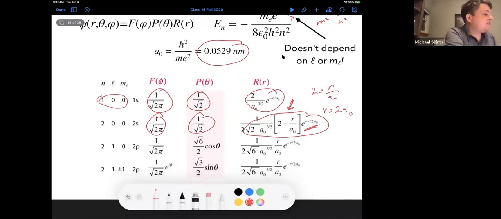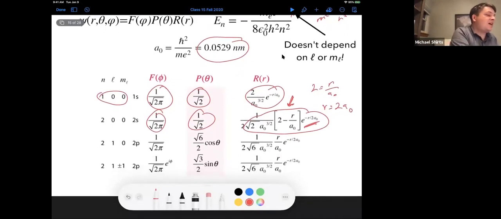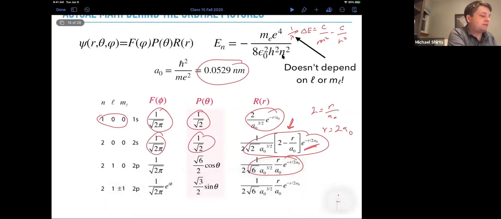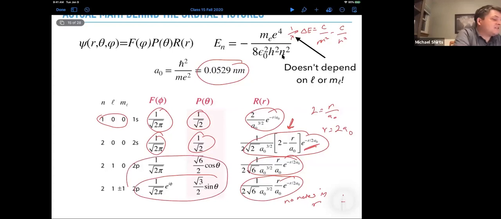And now if you notice the 2p electrons, they have a slightly different angular dependence. They don't have a node here. They have a simpler angular dependence. There is no radial node here. r is always positive. Exponential something is always positive. So there are no nodes in r, but you do have these sines and cosines terms.